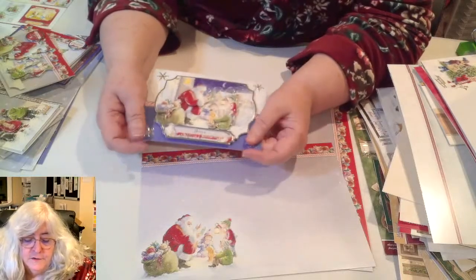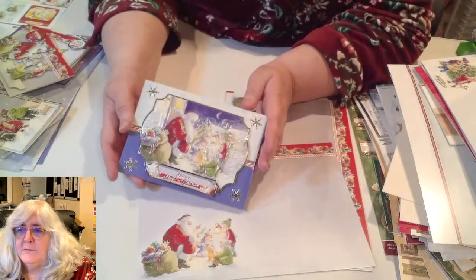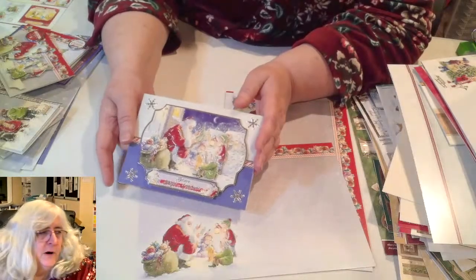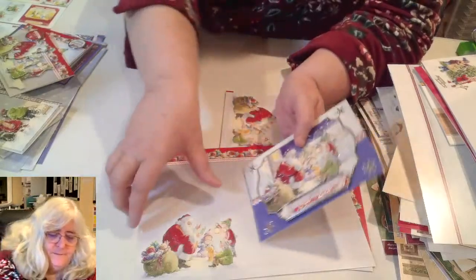Once again, a few of those mirrored snowflakes just because I had them sitting here. But I think that turned out really cute, and that's made with scrap pieces for the background. That turned out good.